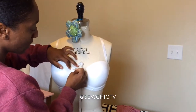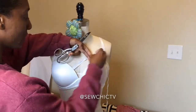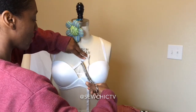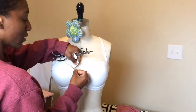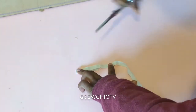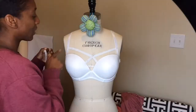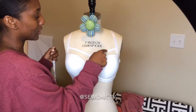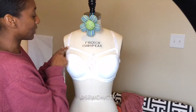What I started doing was pinning the elastic in place where I wanted it and then cutting out my pieces. I'm going to cut this piece and then take it off so that I can measure the other piece the exact same size. What you're looking at is one piece of elastic that I pinned down in the middle and on the bra straps.